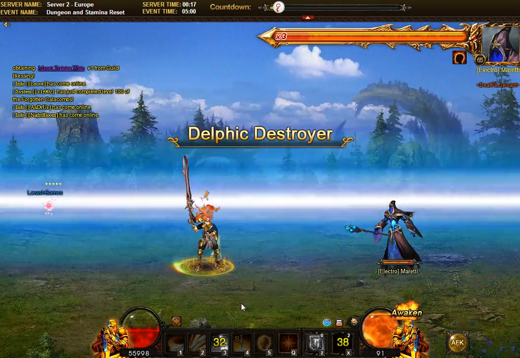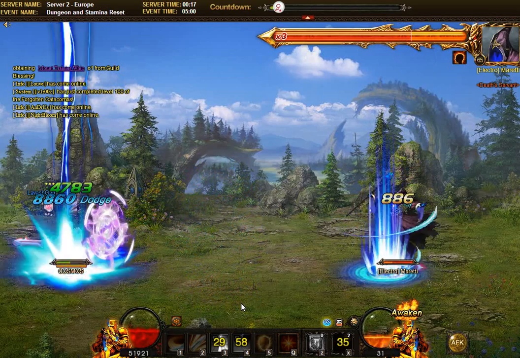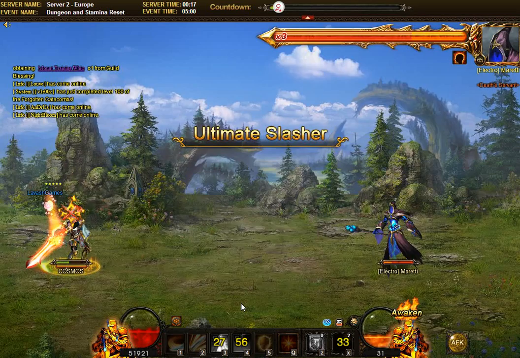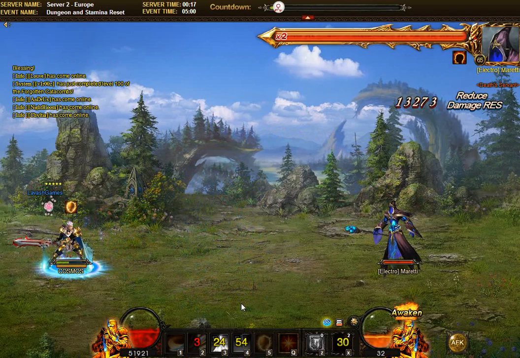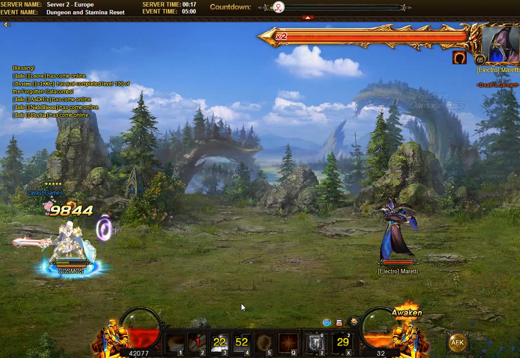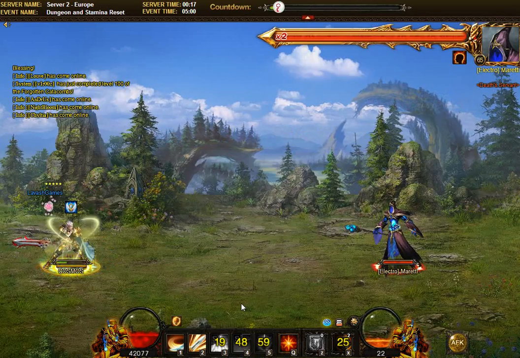Now with these guys out of the way, I see that he is not hurt at all, so I am forced to put up a shield now to try to survive. And hopefully, with the shield, I should kill him. Let's see.